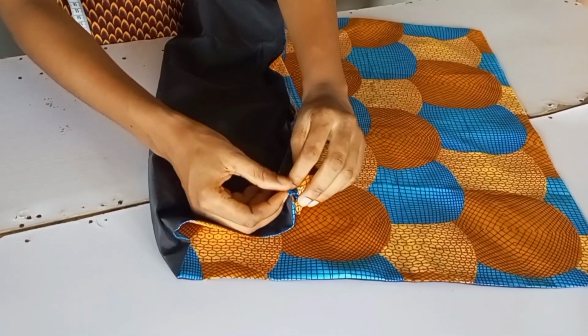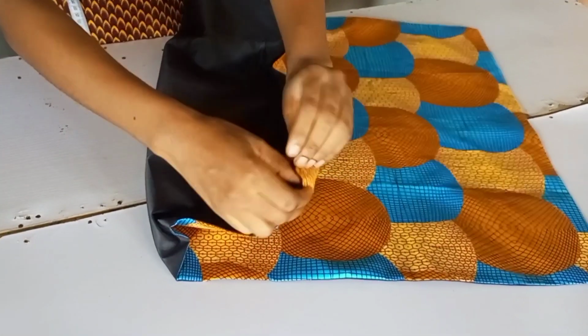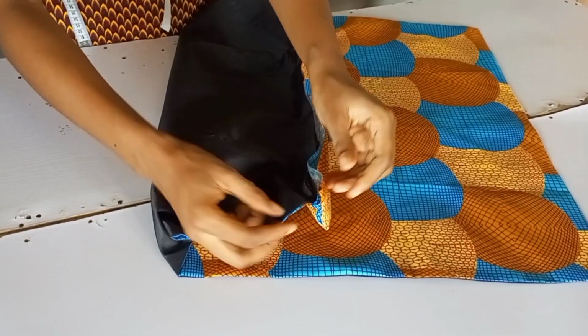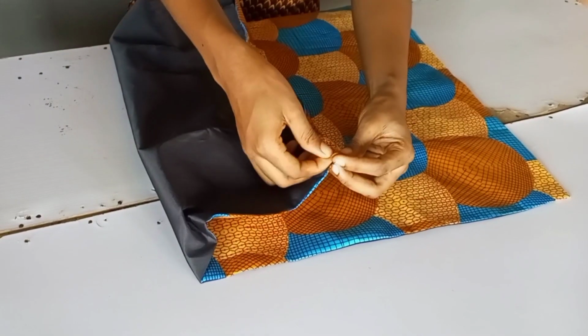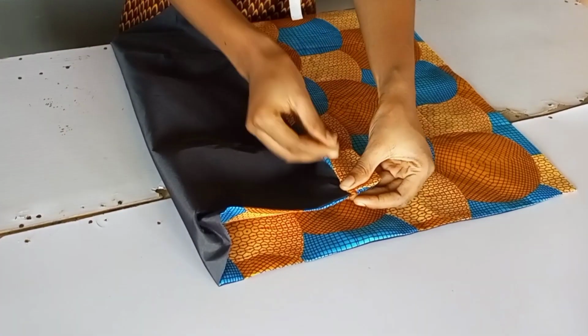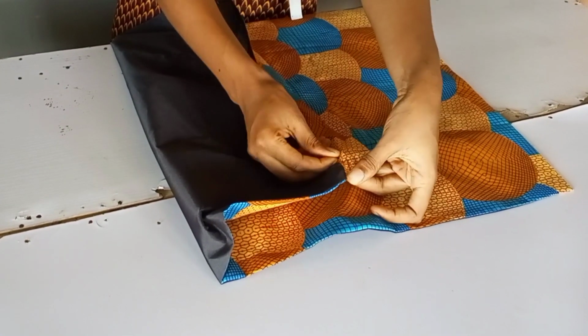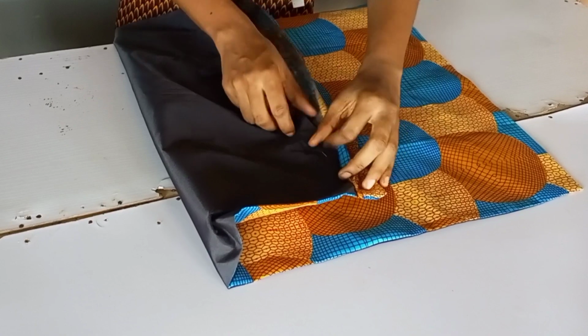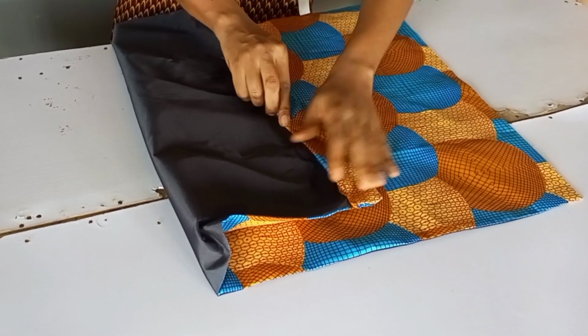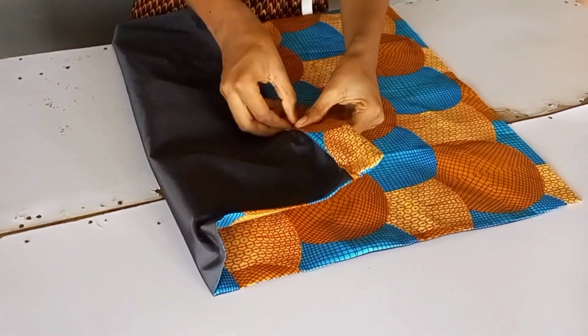And on this back part, you go ahead and fold in the seams, then use your extra half an inch and fold it on this back part also. So just watch how I did it. I just went ahead to fold about half an inch that we'll have on this other part of the band. Then we'll be hiding these seams, making sure it's going in. So we just go ahead and sew it like so.